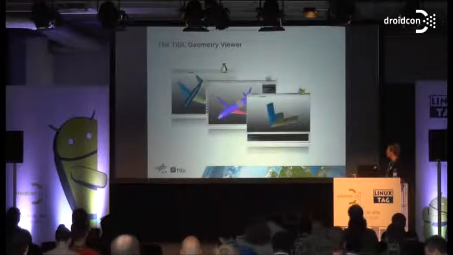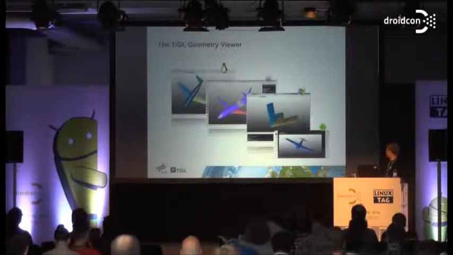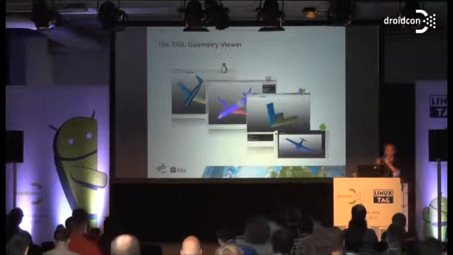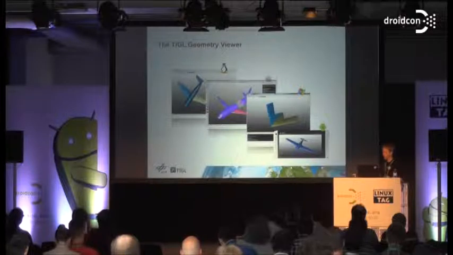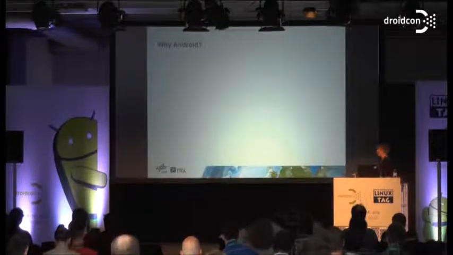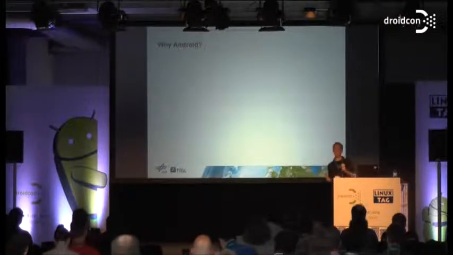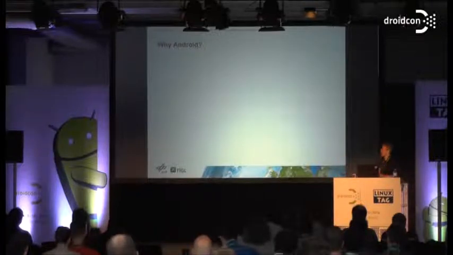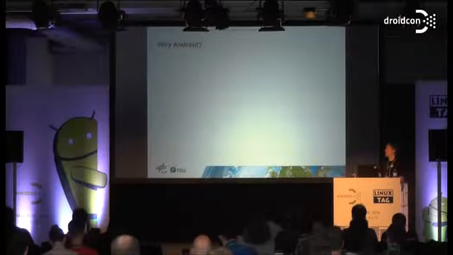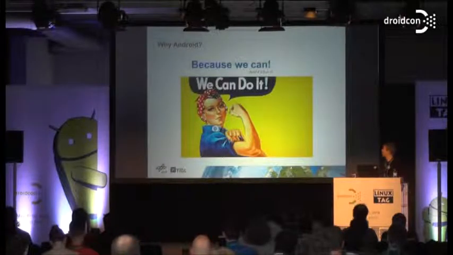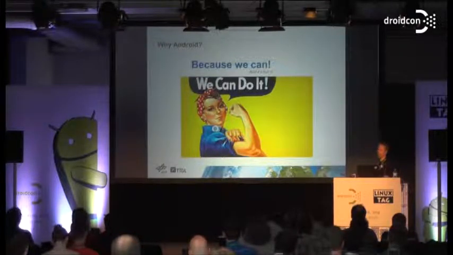This is what the viewer looks like on different platforms, and at the bottom is the Android version. It looks a bit different because it's a different UI, but the back-end — the complete computation and rendering — is the same. You might ask, why would DLR want an Android app? Are they crazy? Are they just playing with Android hardware? No, actually there was no real reason. The only reason is because it's fun and you can do it. We did it as a fun project and just want to share how we did that.